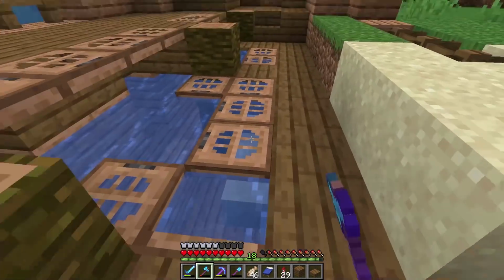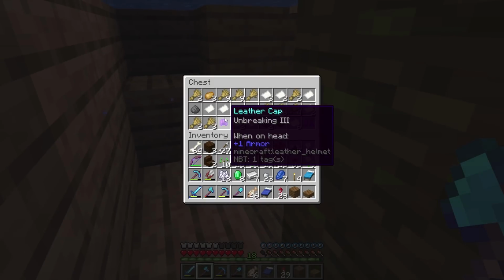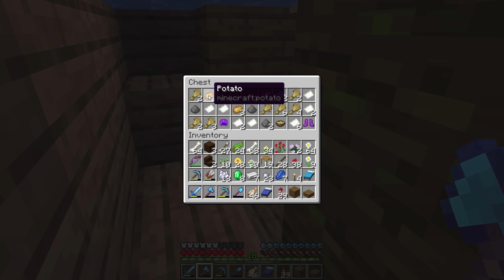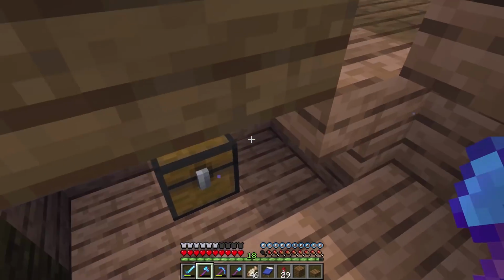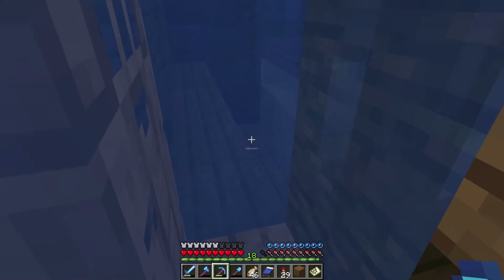Okay, let's see if there's anything down below as well. Oh, it looks like there is. Oh my gosh. Okay, so I'm not gonna take a lot of this. It doesn't look like there's any buried treasure. I'm just gonna leave all this here. If you guys download the world, you'll be able to come get it if you decide you need it. Oh, there is a buried treasure map though.